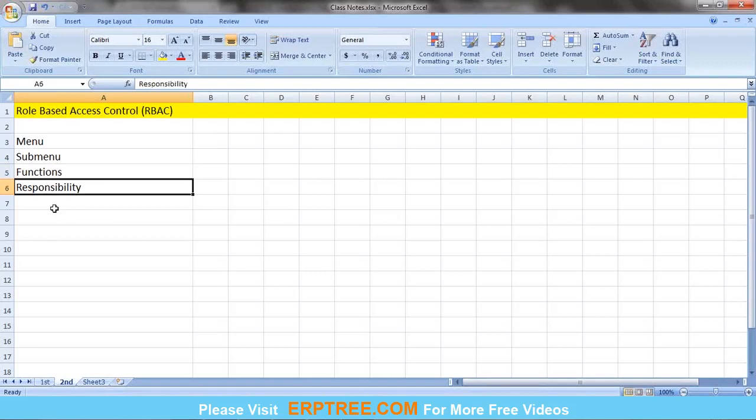So after creating the responsibility, can we record the business transactions? No. When you talk about responsibility, if you take the example of payables responsibility, you should assign the primary ledger and operating unit to the responsibility, then only you'll be able to have access. So here I'll take AP responsibility.